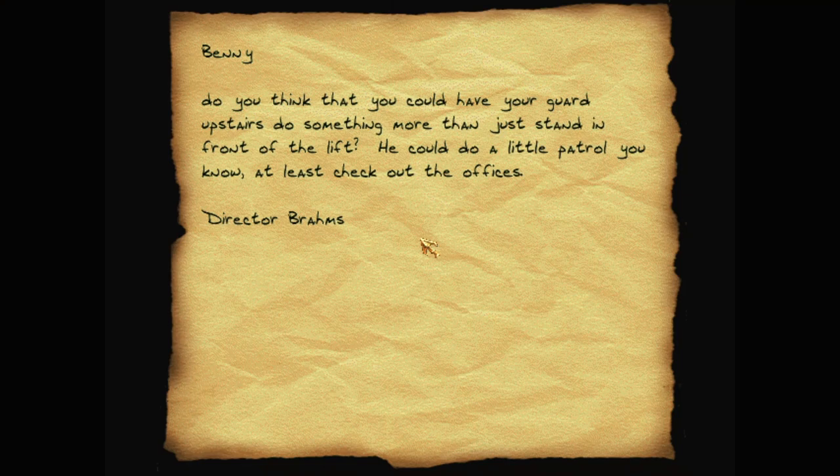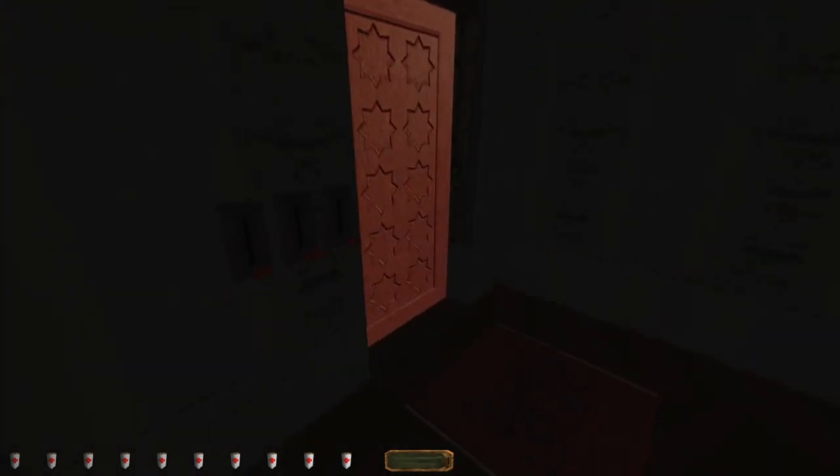I can't put it back in, but I'll do what I can. Benny, do you think that you could have your guard upstairs do something more than just stand in front of the lift? He could do a little patrol, you know, at least check out the officers. Director Brahms. Yeah, good idea. I mean, that's why he checked out the officers, I see. Alright.